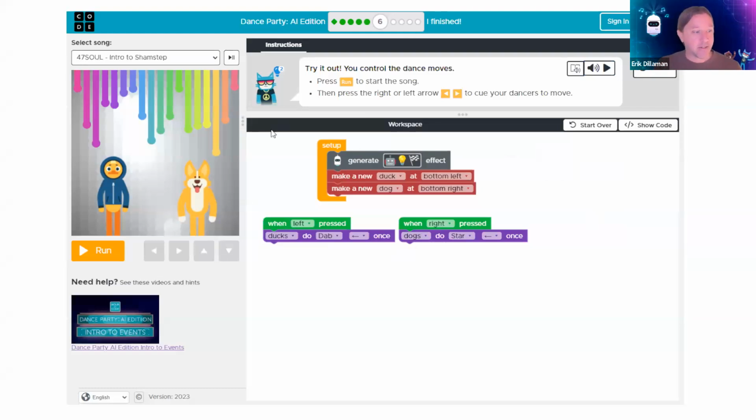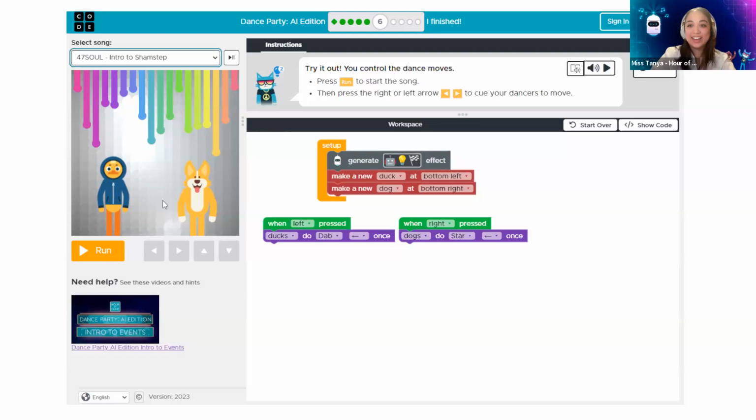I see that there is a question about how do we change songs. If you go up to the upper left-hand corner where it says select song, there's a drop down, and you can see that every level that we go through, this song list gets bigger and bigger and bigger. It started with 5 songs and it looks like we're up to about 20 now. And so there's lots of choices in here. If you can't find a song that you like, just wait till the next level and there's probably going to be one that gets your foot tapping.